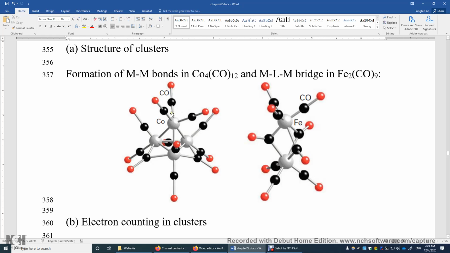However, it's not just 15, it's 18. This is because this cobalt and this cobalt share 2 electrons in this single bond. One electron comes from this cobalt, the other electron comes from this cobalt. However, both electrons can be counted for this cobalt and also for this cobalt. So this cobalt forms 3 single bonds here, using 3 electrons of its own, but at the same time it gets 3 more electrons from the 3 other cobalt atoms. So in these 3 single bonds, there are 6 electrons. Then this cobalt still has 6 d electrons unused. So 6 plus 6 plus 6, that's an 18 electron structure for this cobalt.